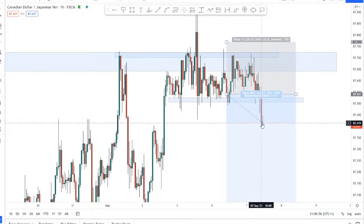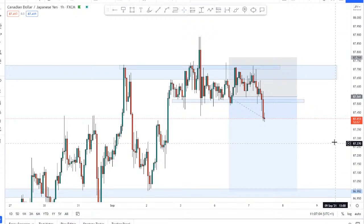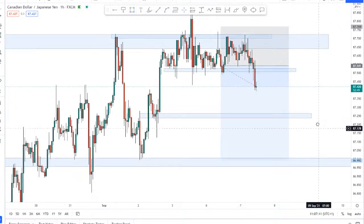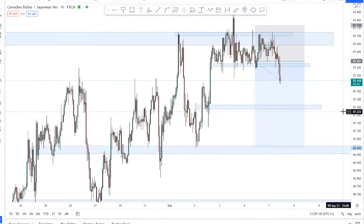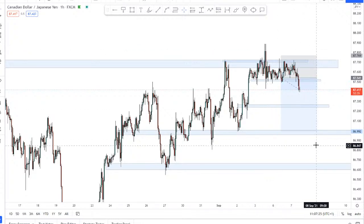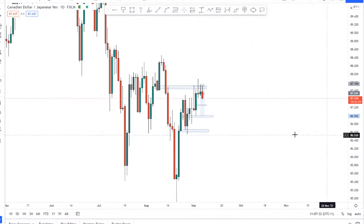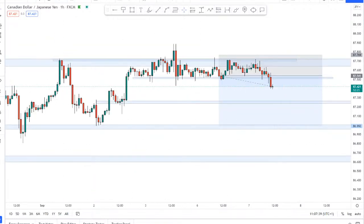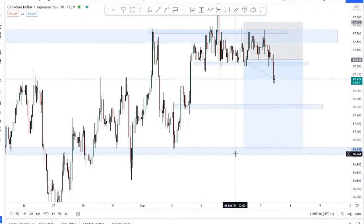But now with that strong close there, as long as this next candle doesn't close straight back above, we should be seeing a really nice breakout to the downside. My first area of partials is this area here, 87,250. If we can get to 87,250 or around that area, I will be looking to lock in some partials on CAD JPY, because I still have to respect that we do have a bullish trend here in the market, and I'm taking a counter trend move. I know I'm trading in the direction of the larger trend of the market, which is to the downside, but the immediate trend carries more strength than the larger trend when you're trading on the lower time frames, like the hourly and 15-minute. So I do have to respect that trend there. I will be looking at partials at that level, and then exiting down there.